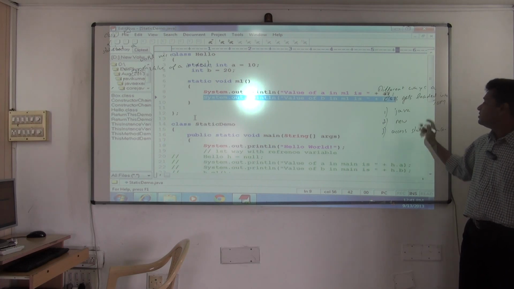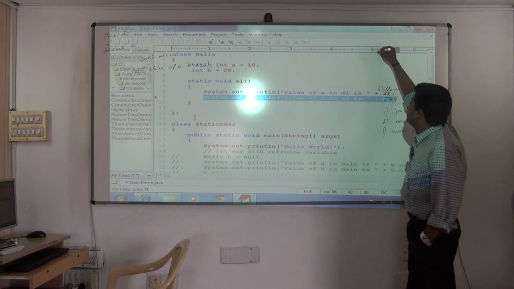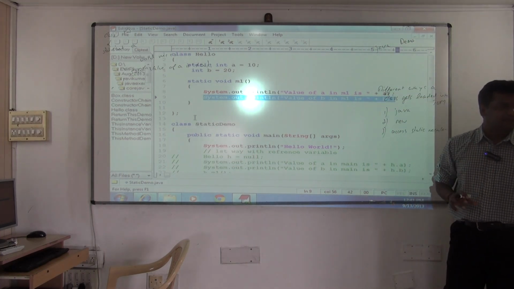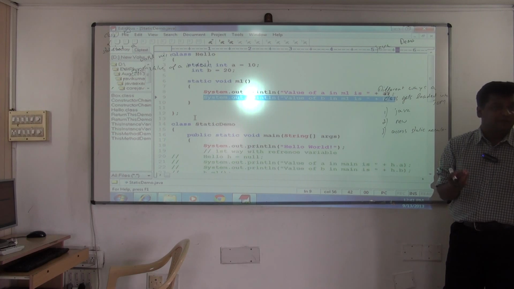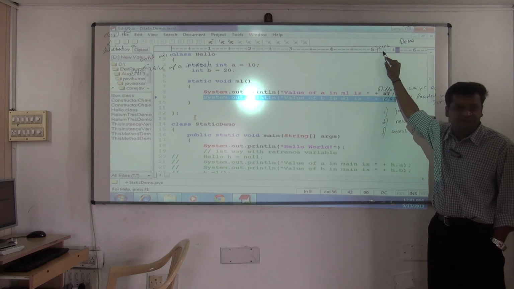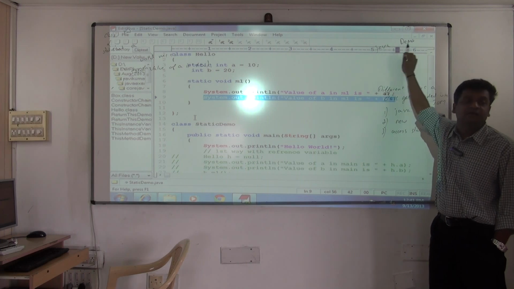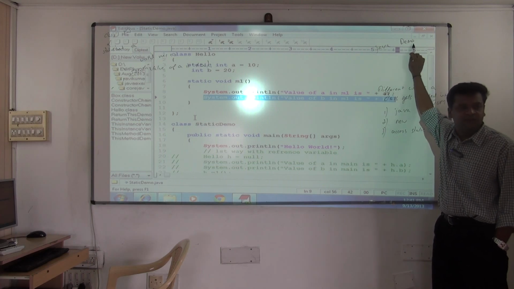Now what is the difference between all these three, if you ask me? The Java command is used for loading only the first class, the class which contains the main method. I'll give a clearer explanation later. Basically, the Java command starts the JVM, and simultaneously it will load the class you are mentioning here. Two things it will do: it will start the JVM and load the class whose name you are giving.